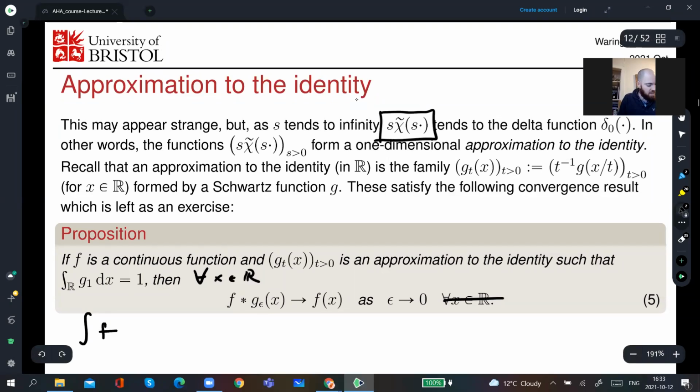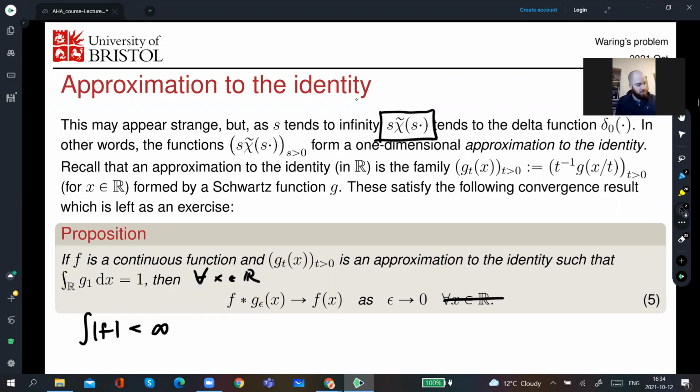Let's say the integral of f is finite. Yeah, that's a great point. When I'm thinking about continuous functions, I'm actually thinking about step functions, which are technically not continuous. But yeah, I'm thinking about something that has an L1 norm. You're absolutely right. So assume that it has a finite integral.